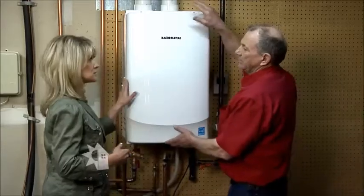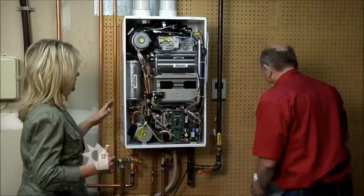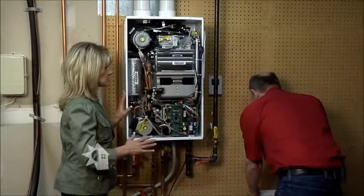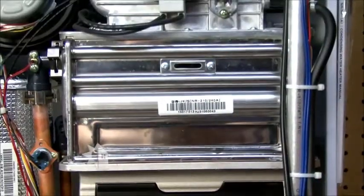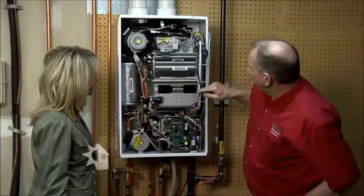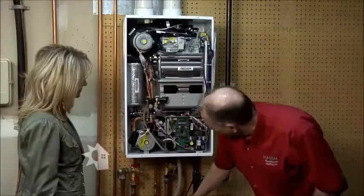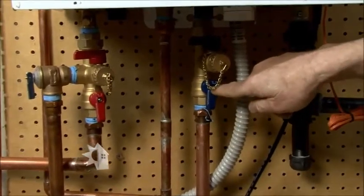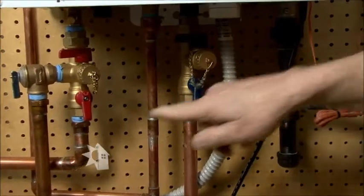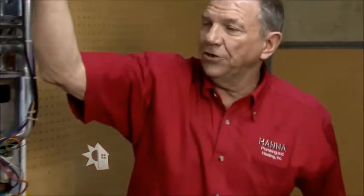We're in a home here where you've installed this unit. This is an older home, right? So this was a retrofit situation. Now we can get to the nuts and bolts, and you can tell us how the mechanics of the water heater work. Okay, this is the burner and the heat exchanger assembly. As the water goes through this, the burner comes on, heats it up, and then it exits down here. The water comes into this line, is heated through the heat exchanger, exits out here at the temperature that you have preset on the controller, and goes to your faucets.